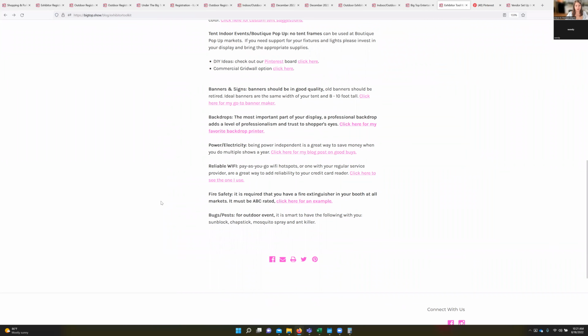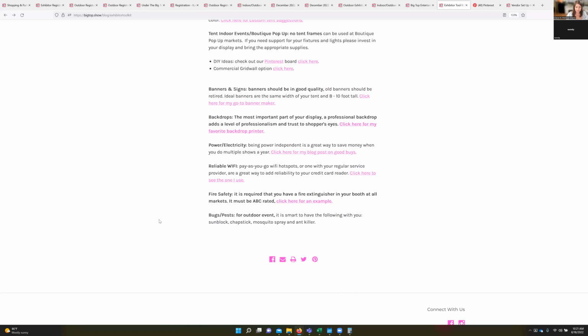We have had it happen. We have had the fire marshal come and do an inspection. They came on Friday during setup. They checked every single booth and said, we'll be back tomorrow to check your booth again. And if you do not have a fire extinguisher, we will have you break down. And that's out of our control. There's nothing we can do to help you at that point. There are no refunds for you at that point. So just go ahead and spend the $25 and get your fire extinguisher and keep it in your booth.